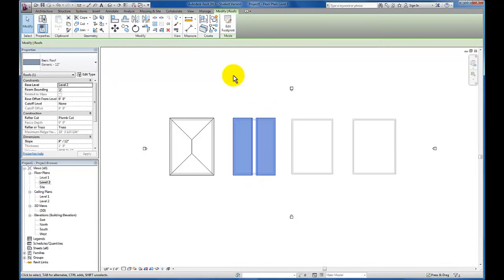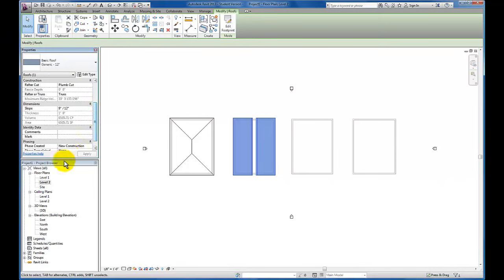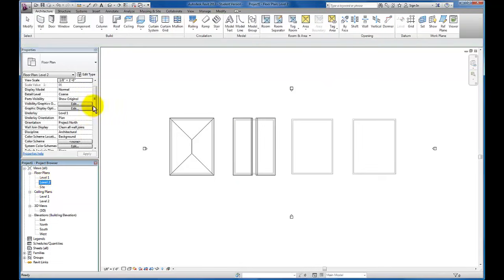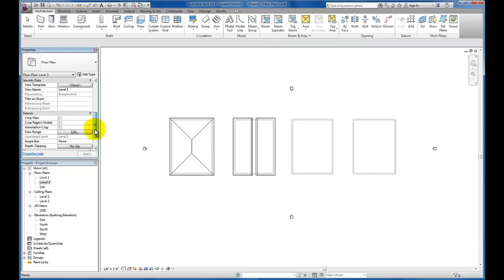And now you'll see I actually have a gable end roof on my second option. Seems as though I did not quite raise the view cut plane high enough based on the slope that I'm showing. So I'm going to come back and edit that one more time.